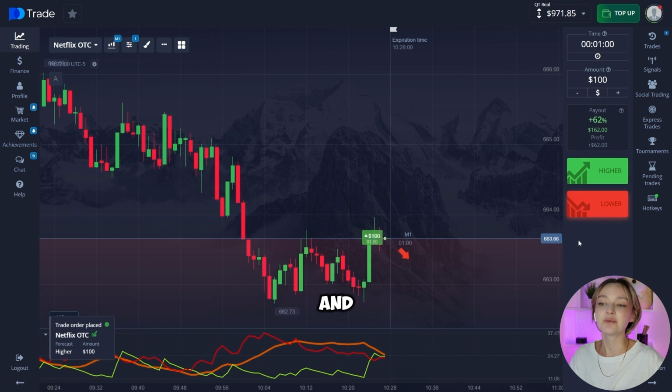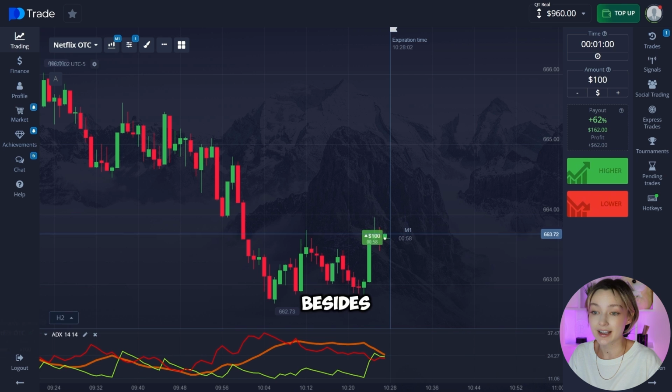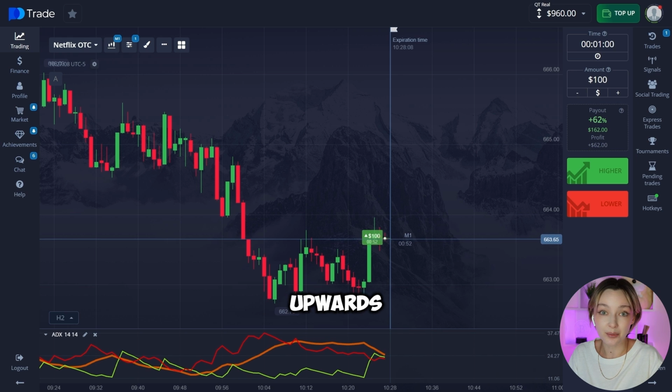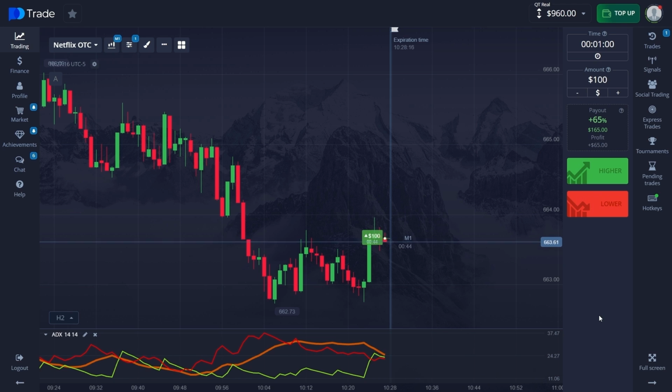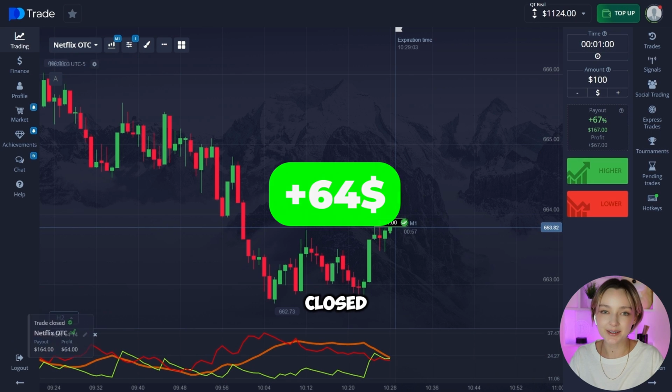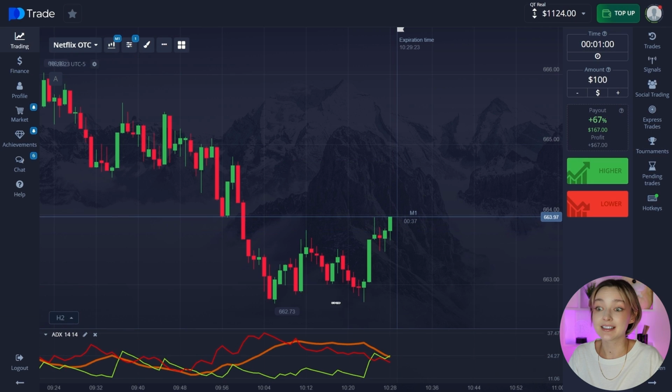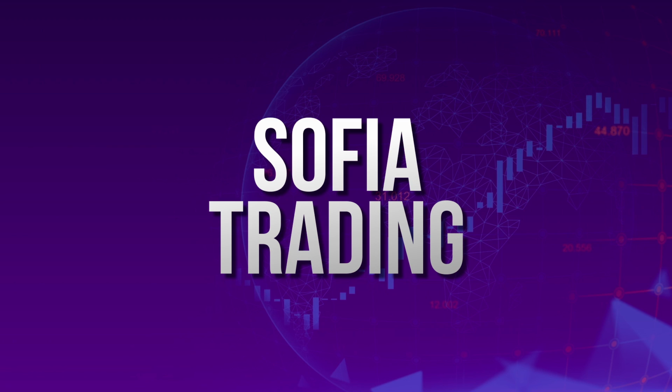The candle has settled and we're entering upwards. As you can notice, besides the signals, there is also a support level. The price has bounced off of it 3 times or so. Thereby, we've confidently placed the trade upwards. Let's see how it goes. And it successfully closed in a profit. As we can see, the market indeed kept on rising.